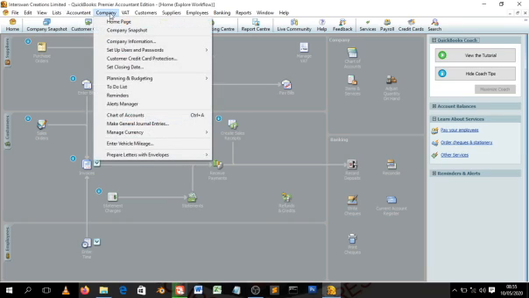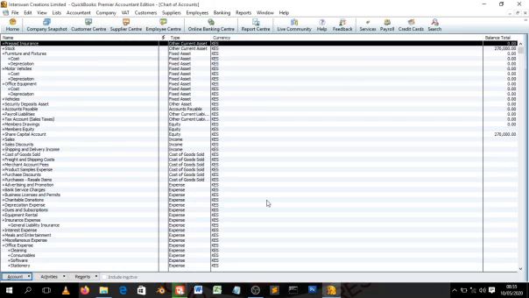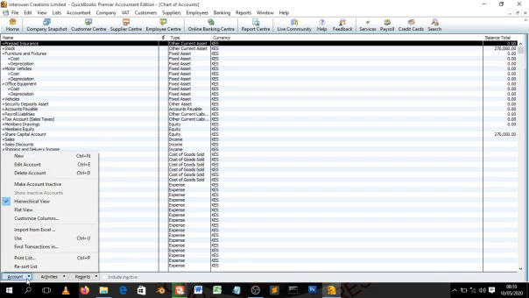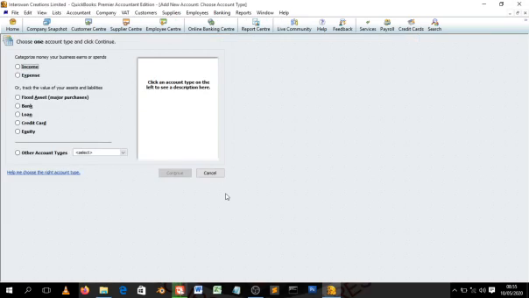Let's say company charts of account. Now these accounts, usually it is recommended that if you are doing accounting, they are created in order of permanency.